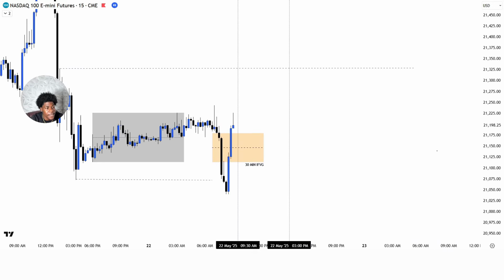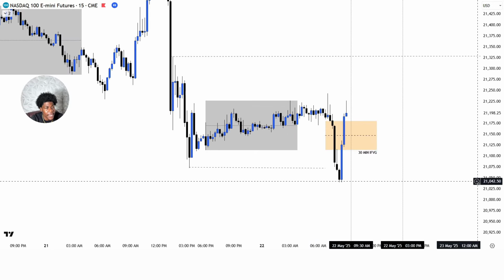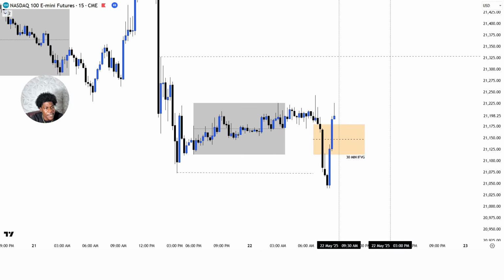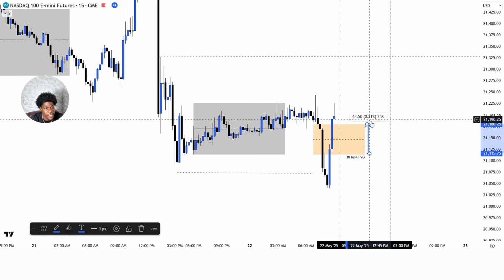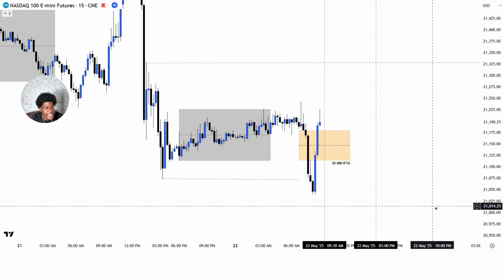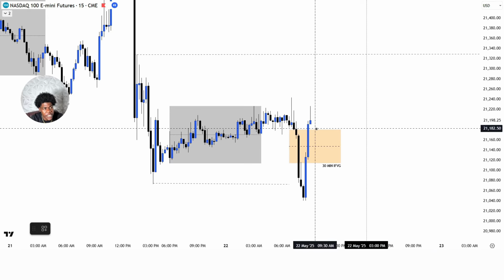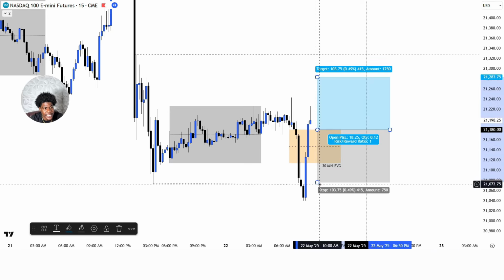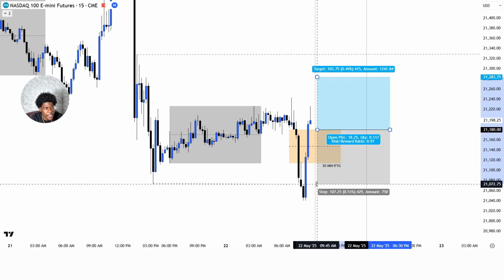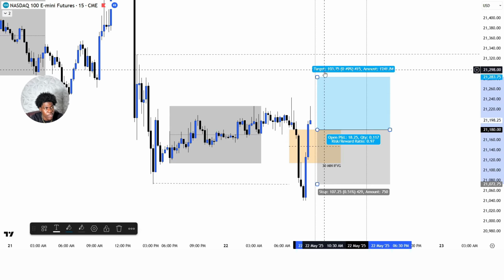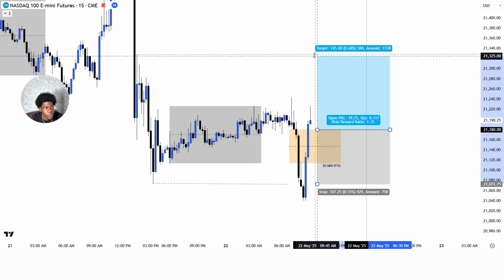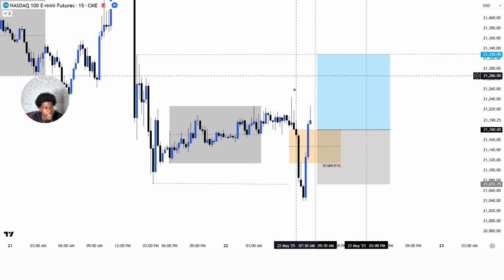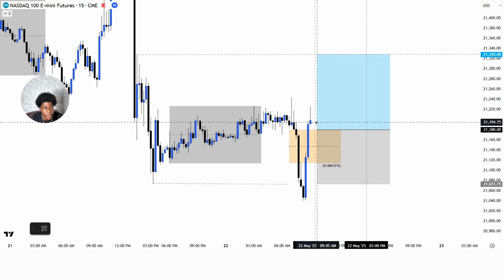So on the 15 minutes, right, now that I got my zone, this zone may be too big. Since I'm trading NASDAQ, this is like 68 points, 64 points. I like to get that sniper entry. If you're like a day trader, you could just place your trade right here also. This is kind of like what I did for the team. Just place your trade here, your stop loss, and you're targeting up here, and you could just place your trade and just let price play around here.